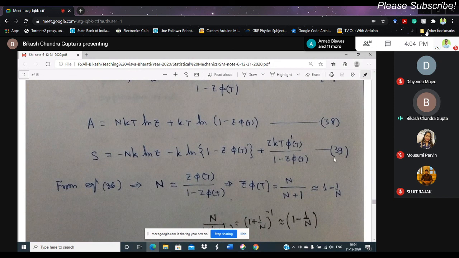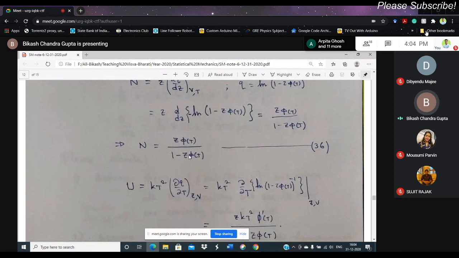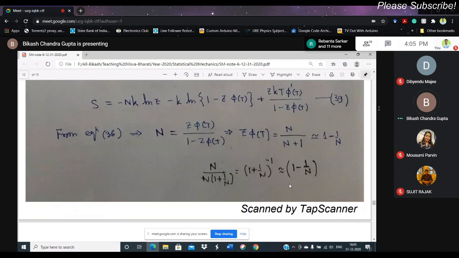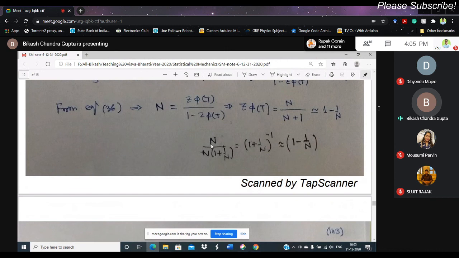Now as I said, equation 13, if you borrow equation 13, then you can express phi t or z, actually z phi t, you see, from this, n equals z phi t by 1 minus z phi t, and therefore z phi t is n by n plus 1, and now if you divide by n on numerator and denominator, then 1 by 1 plus 1 by n, and you take 1 plus 1 by n whole to the power minus 1, which will be 1 minus 1 by n, right? Well, let us keep this relation, okay? Then if n tends to infinity, then of course it will give you 1, and therefore z phi t is 1, and then phi t is 1 by z, or z equals 1 by phi t. That probably will come later.